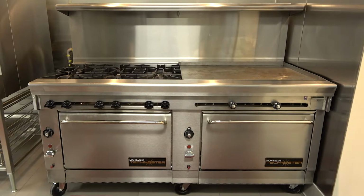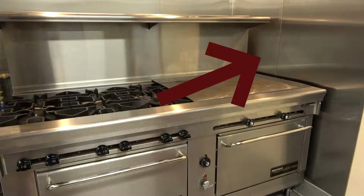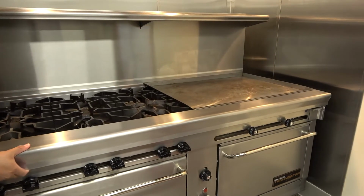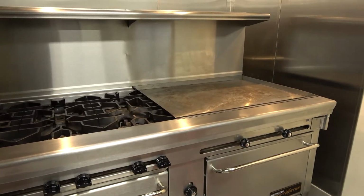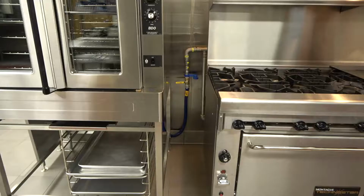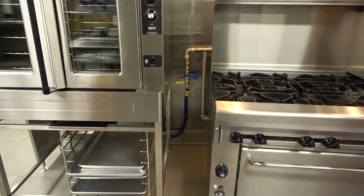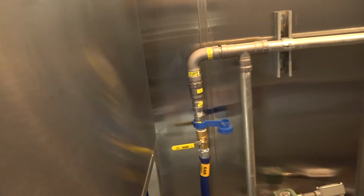To begin using the grill, you're going to need to make sure the gas line is open and gas is flowing freely to the grill itself. The gas line is located behind the grill on the right hand side, and you can get to it one of two ways. One, by either pulling it out towards you and to the left, going along the right hand side to switch it on, or you can pull out the grill and push it as far to the right as you can against the wall, squeeze in through the left hand side, and walk behind the grill itself.